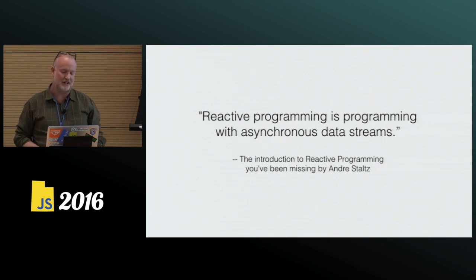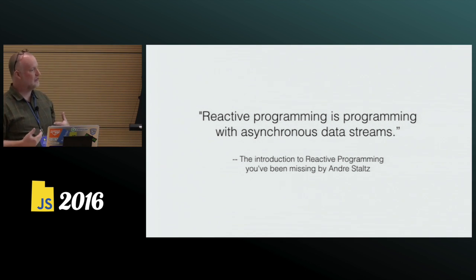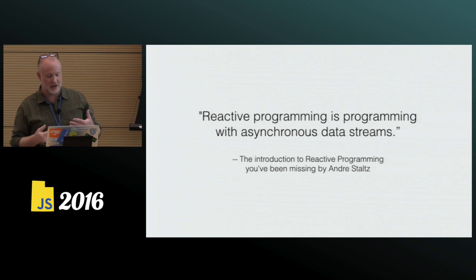So he goes on to say in that introduction that this really isn't a new idea, and he's right, of course. Mouse and keyboard events, for instance, are really just asynchronous event streams. And you can observe those, and you can have handlers that are going to perform side effects when you receive those events. So reactive programming takes this idea of an asynchronous event stream or data stream to a new level. And it applies it to many different aspects of your application, including UI events, data flows, and other asynchronous operations, things like HTTP requests.